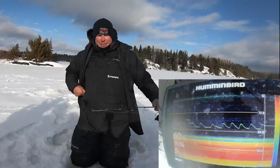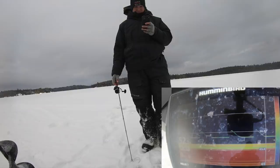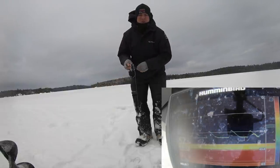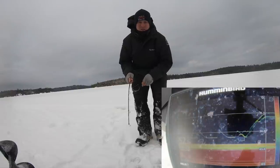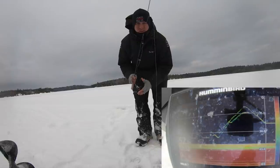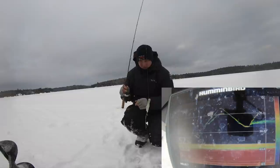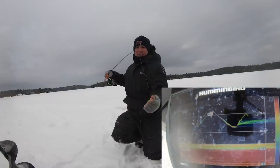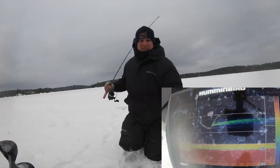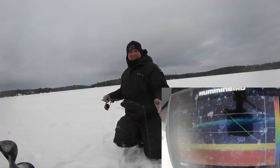This wind is getting brutal, I hope it's not too terrible on the audio. We just need one or two more bites. He's chasing it down — got him, hit it on the fall! No — it sucks. Finally found a little spot out of the wind here and I'm looking for my next spot. I hate when they hit it on the fall, it just makes it so hard to hook them. You've got to watch your line, and if that line stops falling you know you've got a bite.